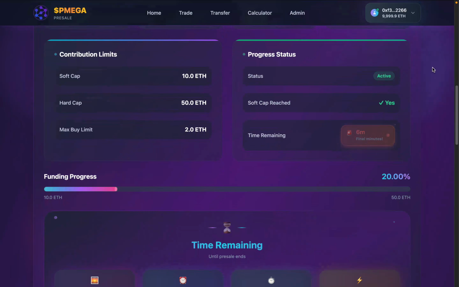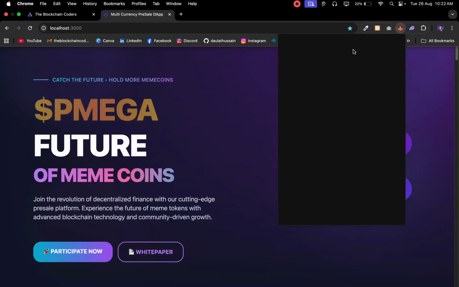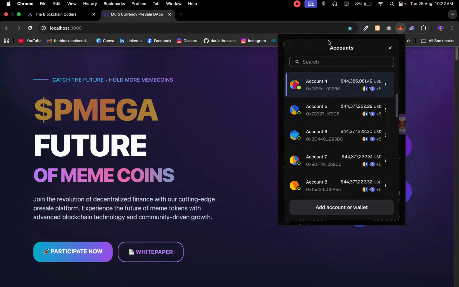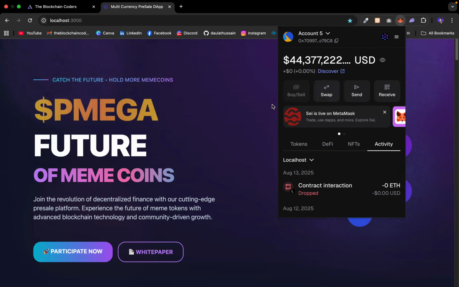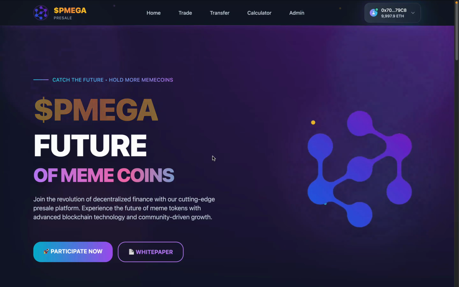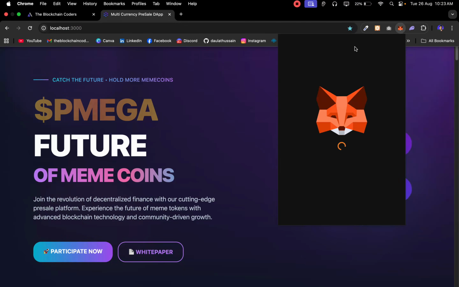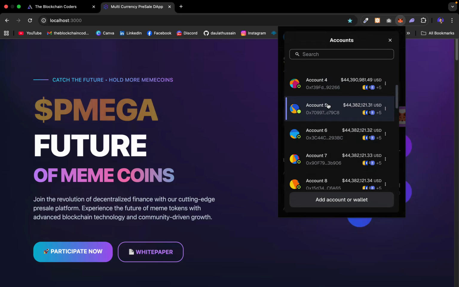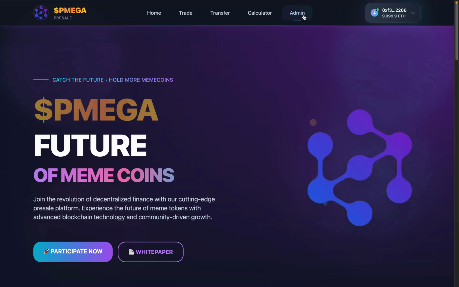So if I come back here right now, you can see I'm connected with the admin account, but I want to show you one more thing. If I change my account, I will not get the option to make the transaction in the admin account. So I can simply come back here. You can see it's visible, but the moment I click here, it will automatically redirect to the home page. I will not have access to the admin panel. To have access to the admin panel, I have to simply come back here. I can switch and go back to account number 4. Then I have access to the admin panel. Here I got it. So that's the first thing.